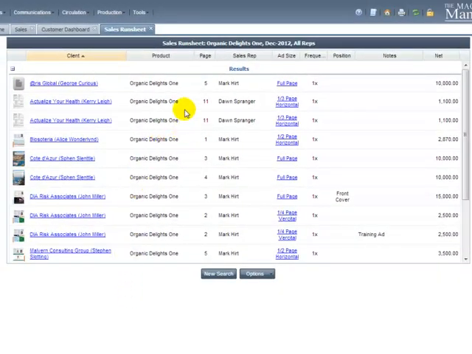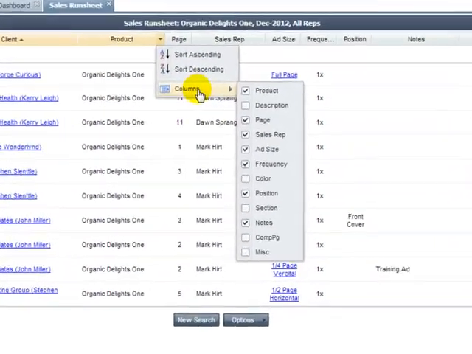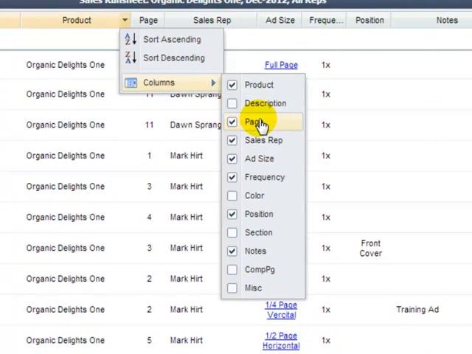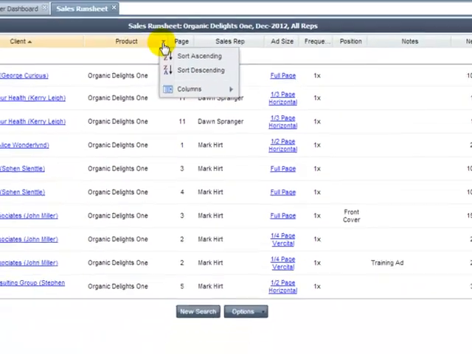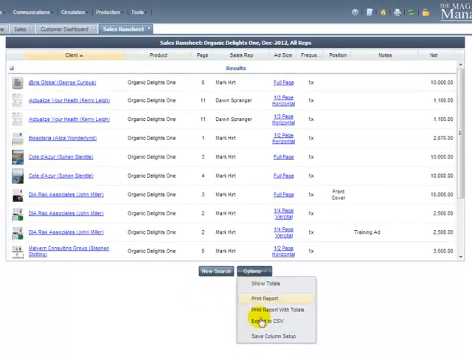One of the great things about this report now that you couldn't do before is you can actually customize your column setup. So if you want to see the page number, as your pages are laid out in Digital Studio, you'll be able to see the page numbers where these insertions and contracts are actually mapped out and planned in Digital Studio. If you want to show the description or maybe hide the position or show sections, you can customize this column setup any way you want. Once you make the customization choices, don't forget to come down to options and save your column setup so that every time now you run your report in the future, your columns will appear the exact same way as you last defined them.